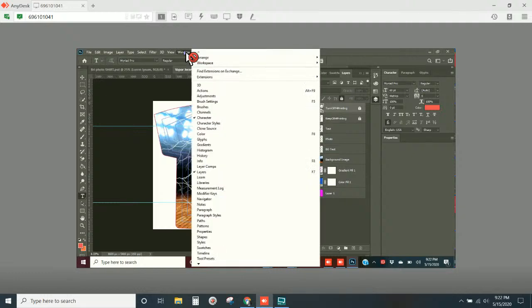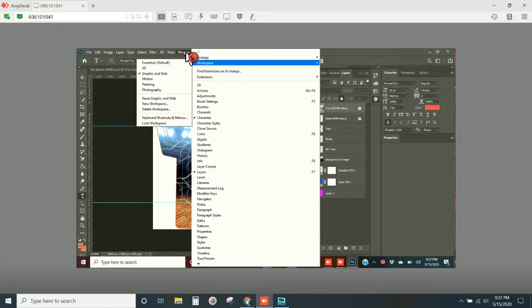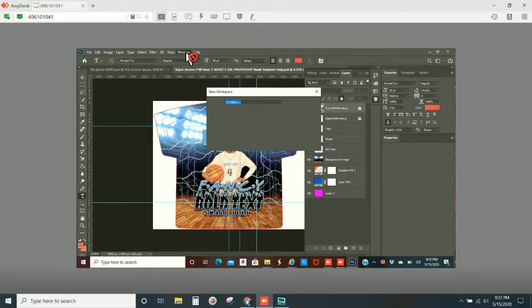Okay, yeah. All right, so let's go back up to window, and let's say you got it how you want it. You don't want anything to move. Let's go ahead and go to workspace again. Workspace, okay. And we can do a couple of things here. We can lock it. I want to save this one. So hit new workspace because we're going to save this as a new workspace. And you can say this is Pat, like this is me, this is my setup. I remember that this is how I want it to be.